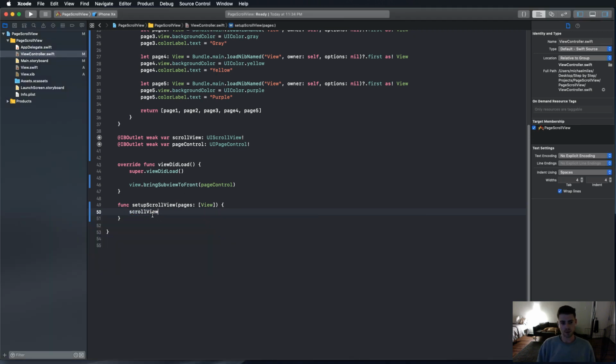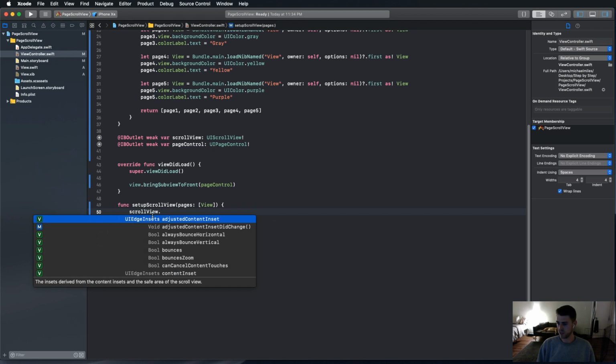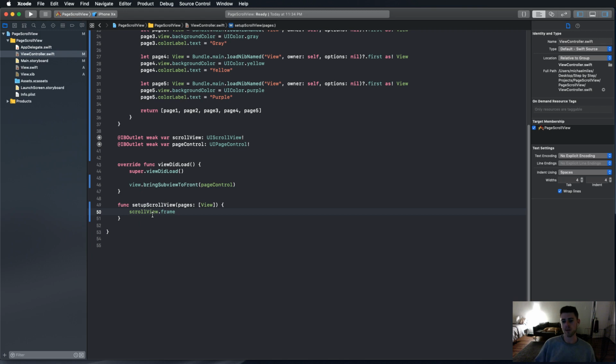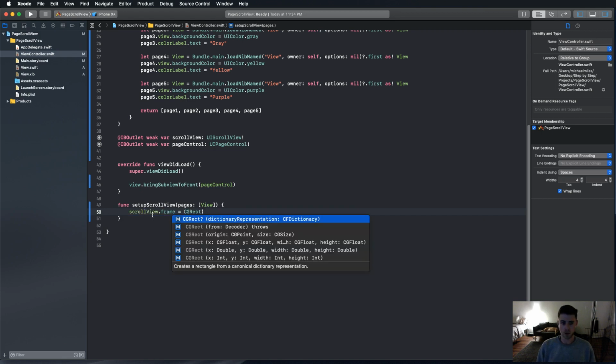So we're going to take our scroll view that we've added here as an outlet and set its frame, because we set the auto layout, but it has to have a specific frame being a scroll view to know where it can scroll around to. So we're going to make it equal to CGRect, and we want the one with the X, the Y, width, and the height.